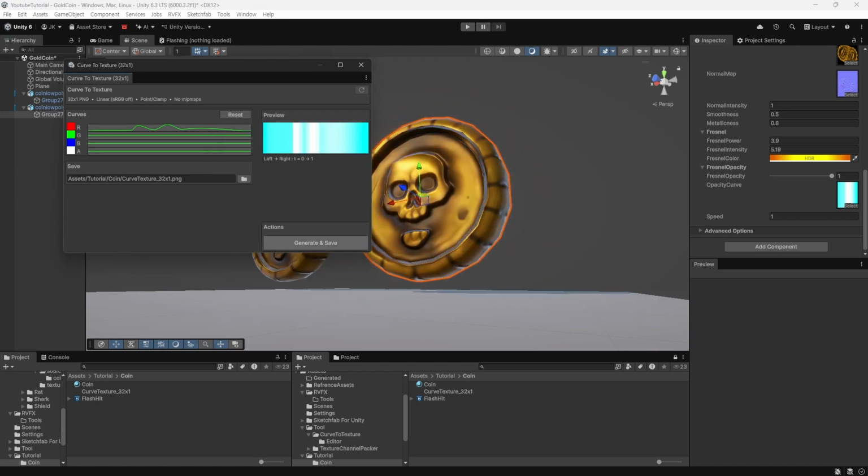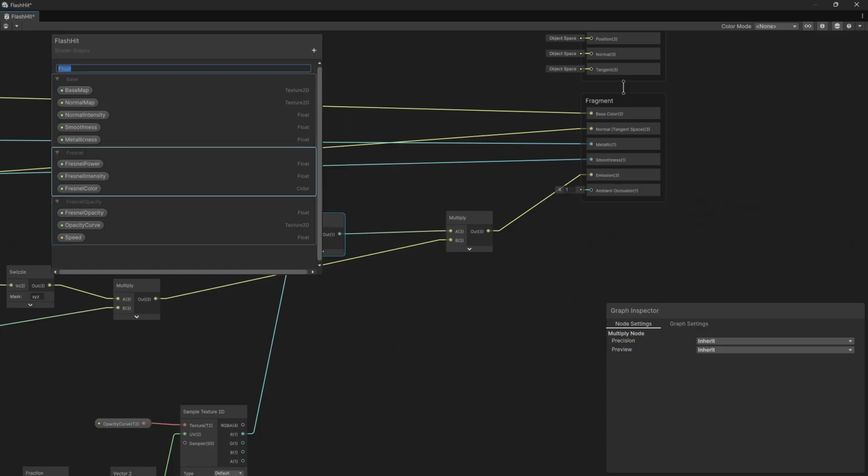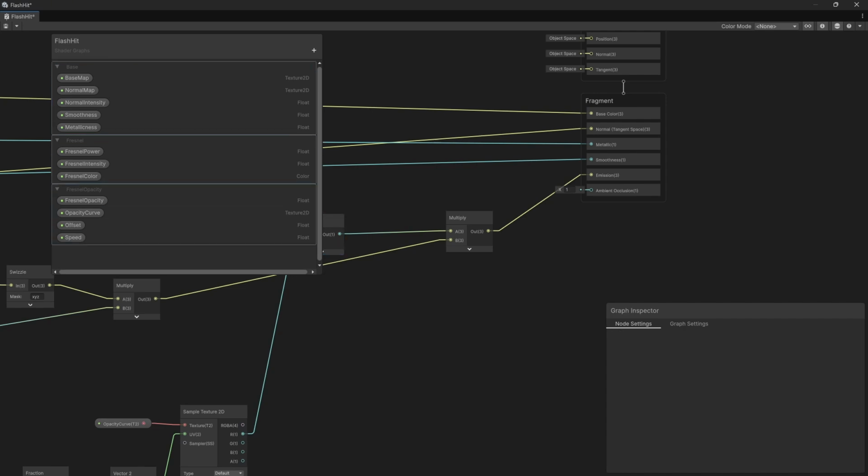Lastly, let's add a time offset property. This allows different materials to flash at slightly different timings.